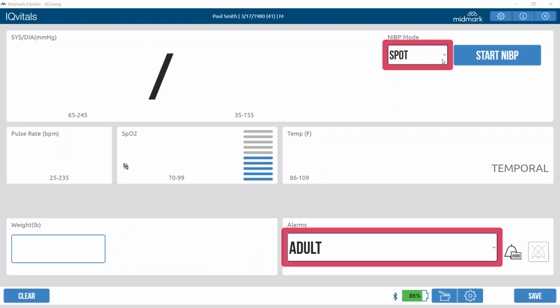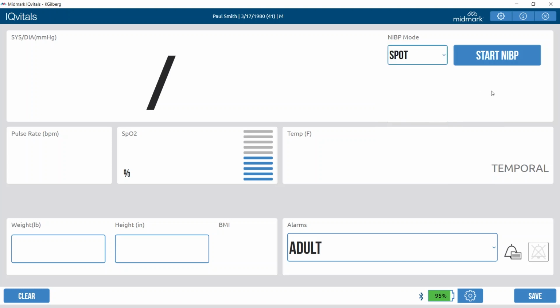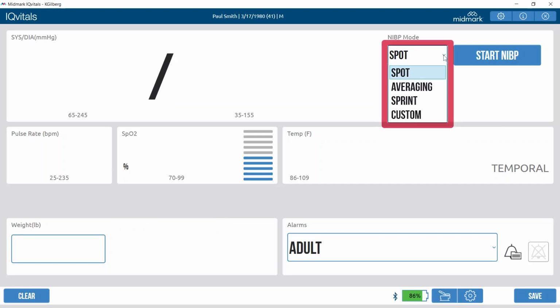The drop-down menus are indicated with a blue outline and an arrow icon on the right side. When any drop-down menu is active, all other buttons outside the drop-down menu are disabled. Click anywhere outside the drop-down menu, or make a selection to close the drop-down menu, and activate the entire main screen. The NIBP mode drop-down menu allows the user to make a selection: spot, averaging, sprint, or custom.